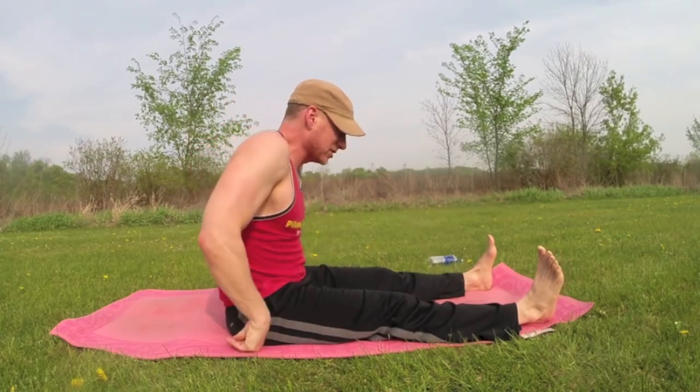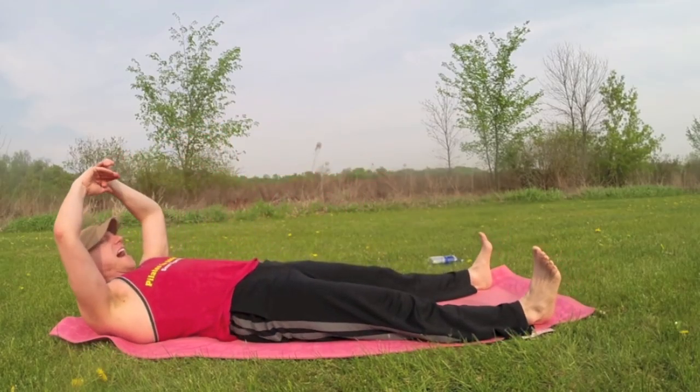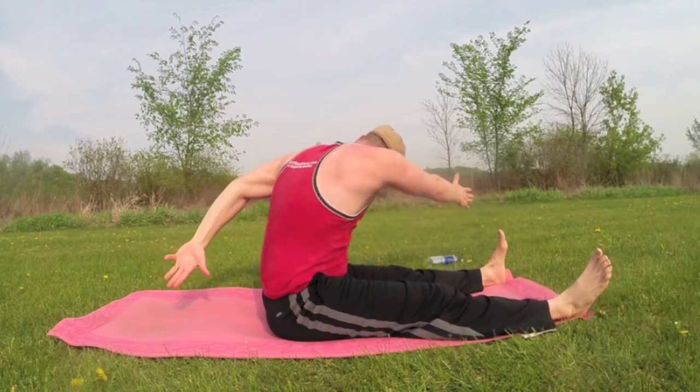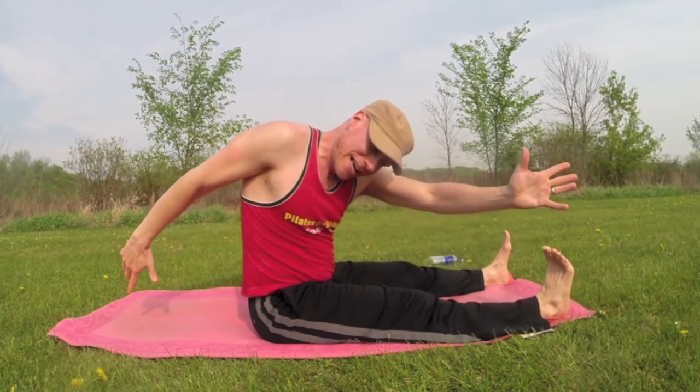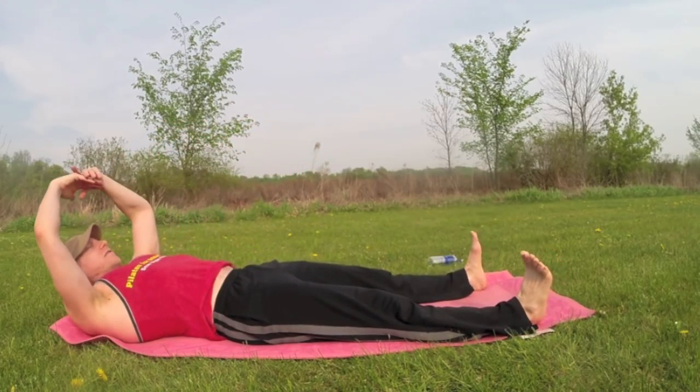In the blink of an eye, we switch the cap. So here's what we're gonna do. We're gonna roll down one vertebrae at a time or come halfway back. Inhale up, pause, come up, saw. Slice, slice, and slice. Slice, okay, let's do that 4 more times. Massage the spine, very invigorating.